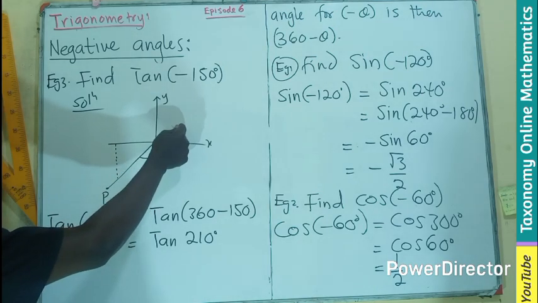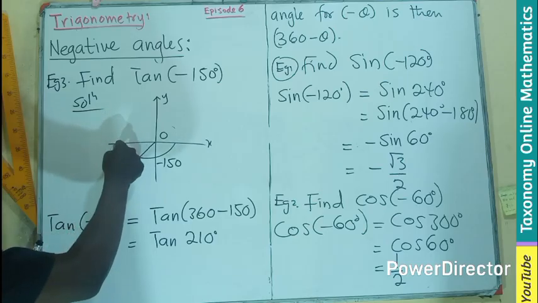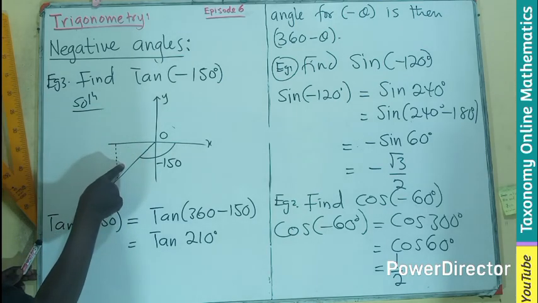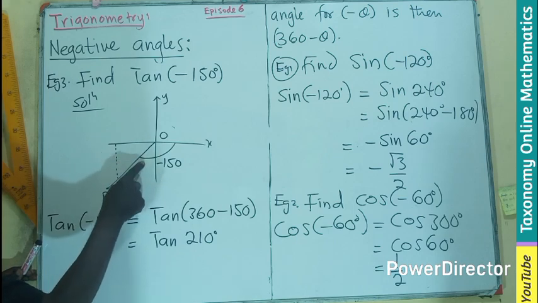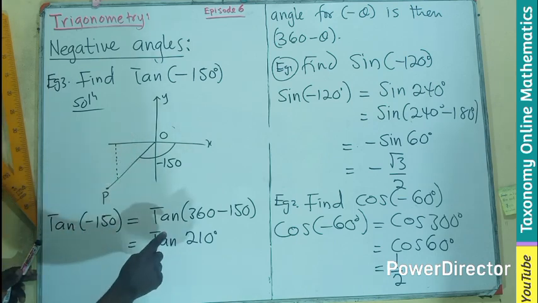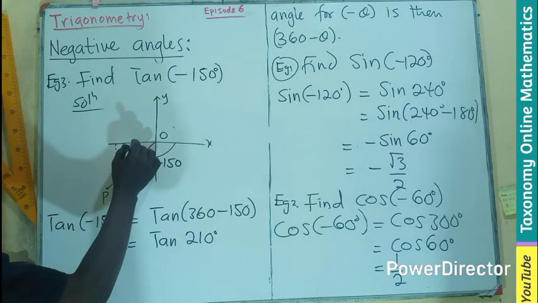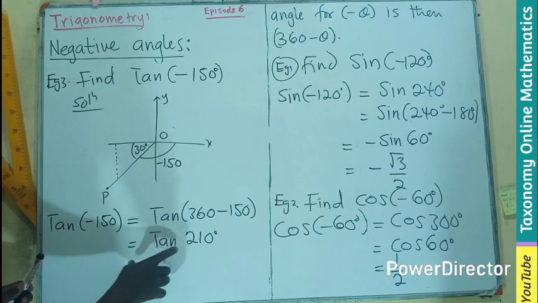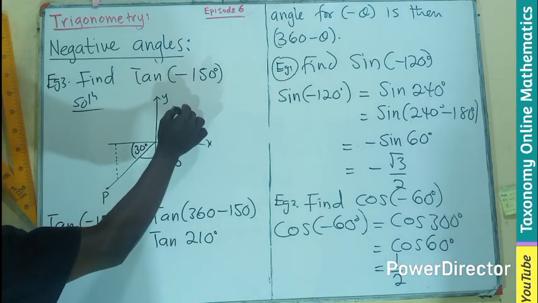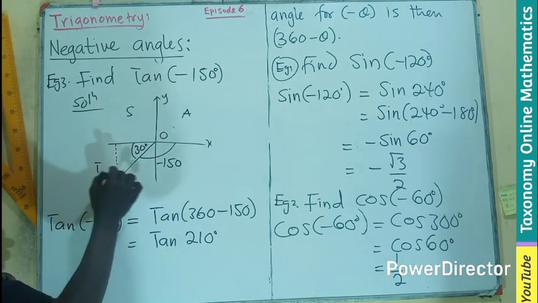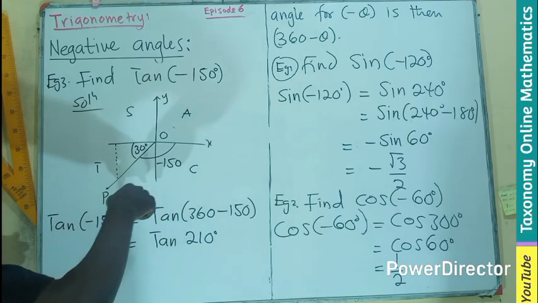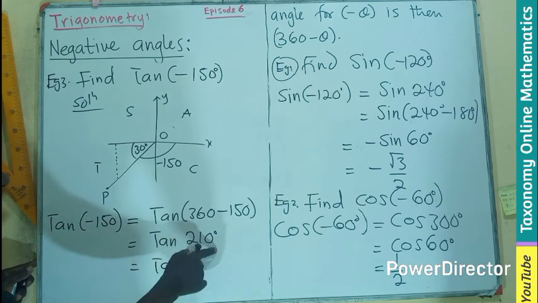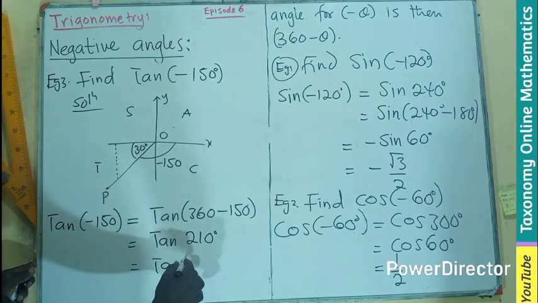So when you move all the way, 90 plus 90, that will be 180. 180 plus 30, right? Because this is 150, 60, 30. 30 plus 180 gives you this. So this is your reference angle, 30 degrees, which we also need in the calculation. So from here, I need to find out ASTC, CAST, right? This is positive for tan. So I am only going to say that tan 210 is the same as what?